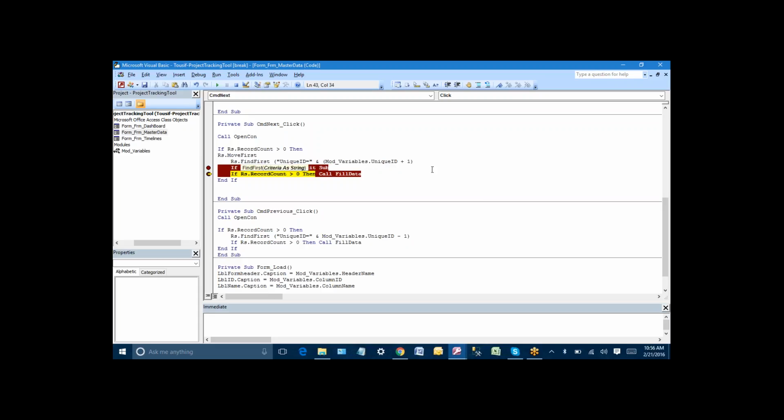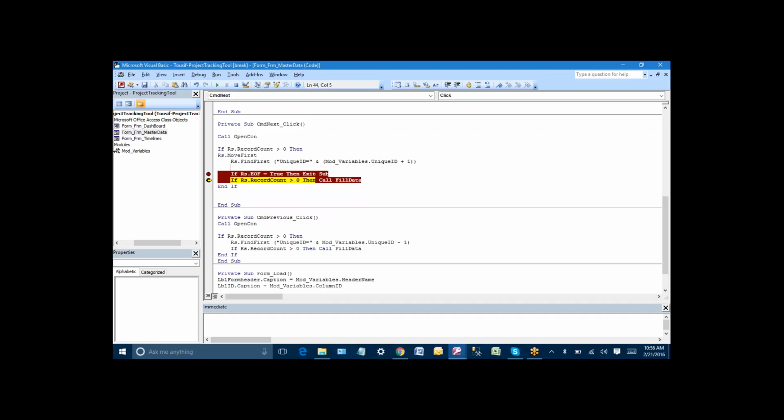So rs dot no match. If rs dot no match, then that's it.